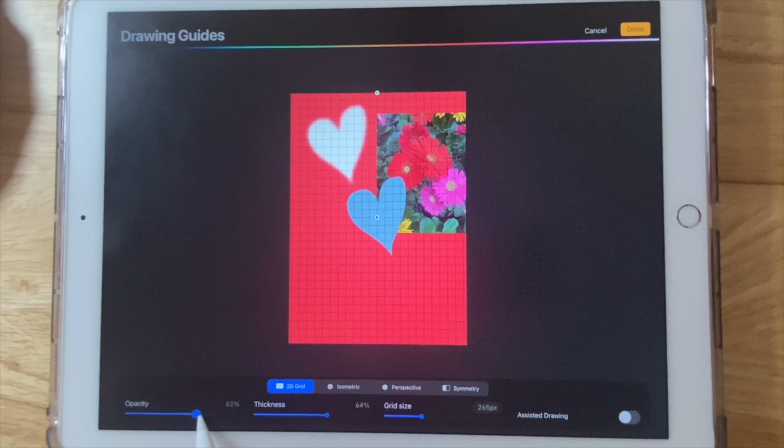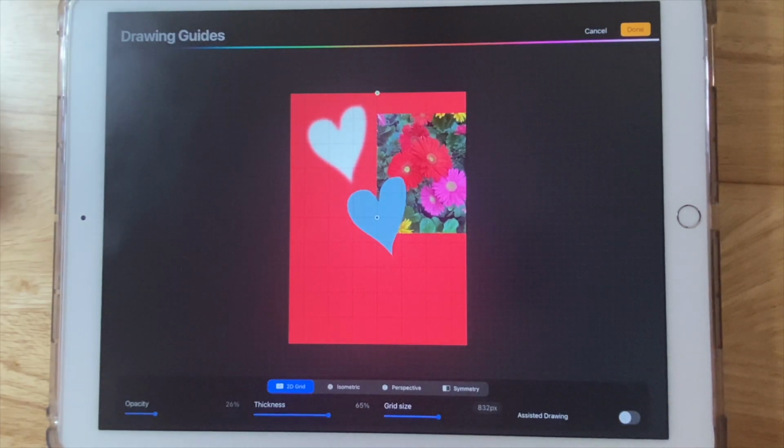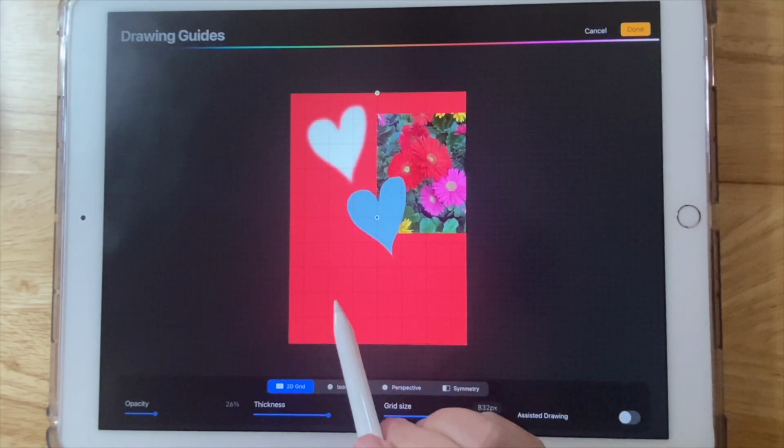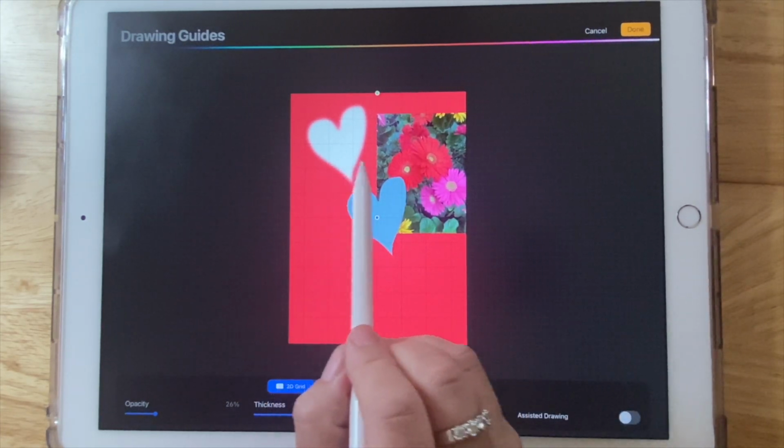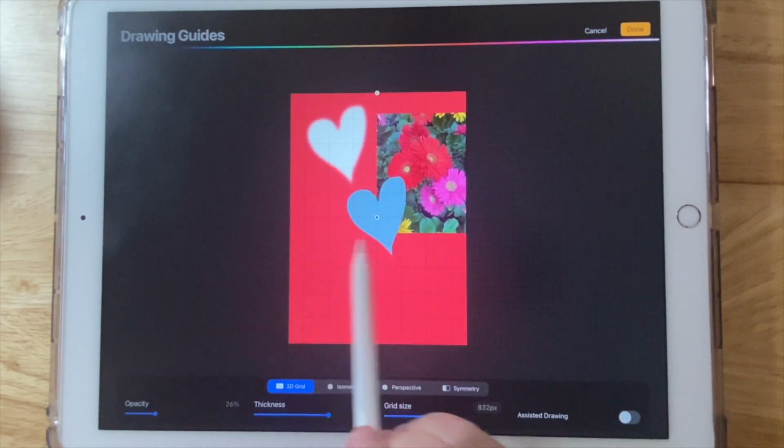So I can change the opacity of the grid itself, the thickness, the grid size, right? And this is great if you are doing text. So if you're someone like me who is fairly new to doing the text on your own, the grid is really helpful because it helps you keep everything aligned.